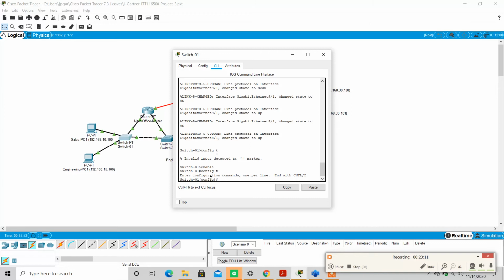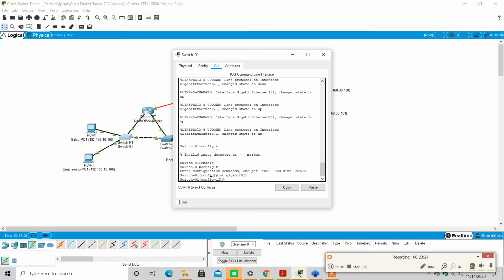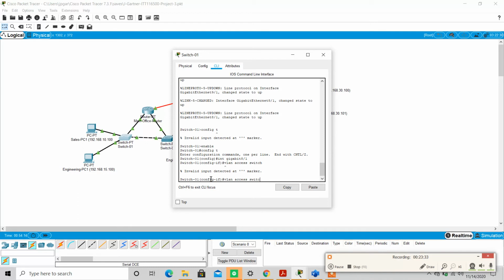Okay, and we're going to go to int, and we're going to do VLAN, VLAN switch access.